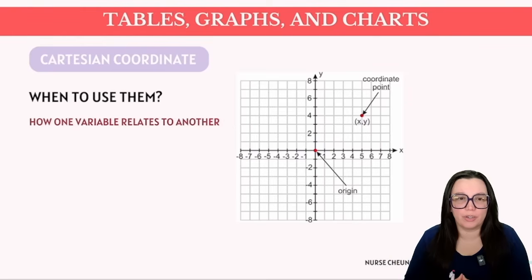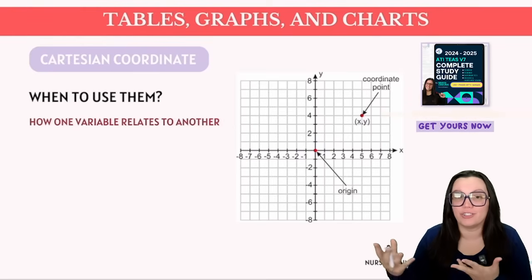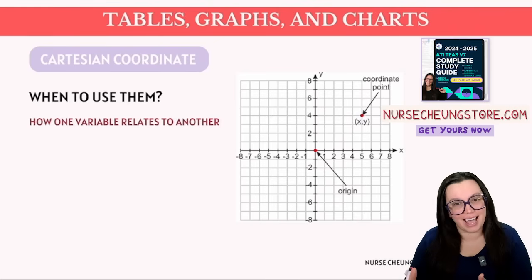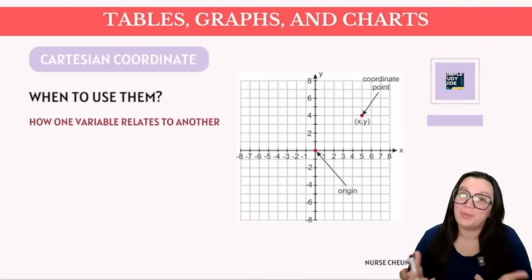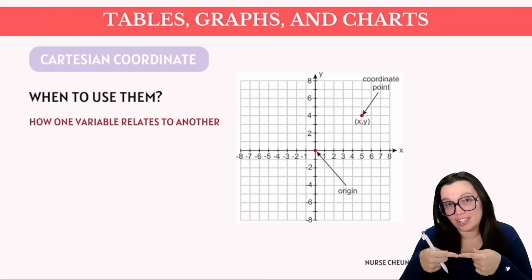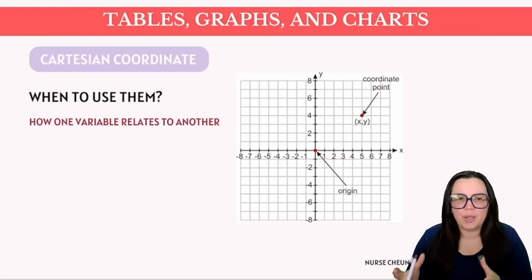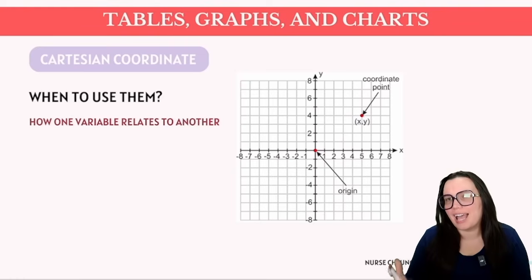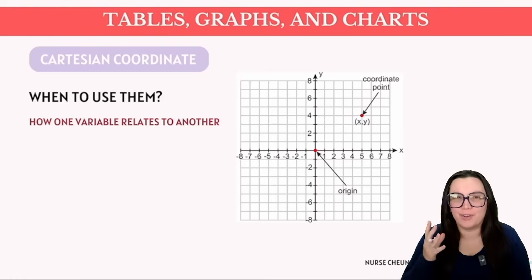Starting with Cartesian coordinate chart, also known as Cartesian graph, consists of 2 perpendicular lines or axes. The horizontal axis is called the x-axis and the vertical one is called the y-axis. Their intersection at 0 creates an origin, which is the starting point of plotting data. As an example, let's look at how we would plot 5, 4.